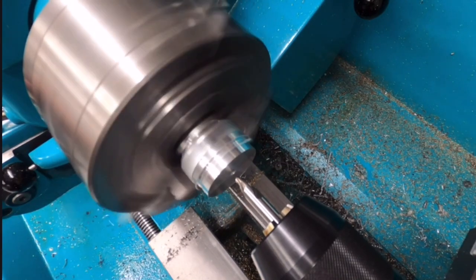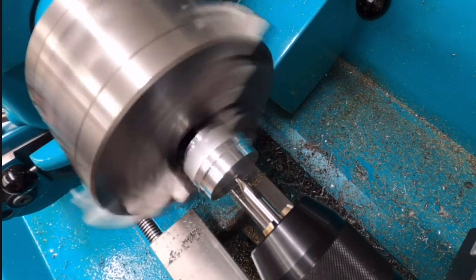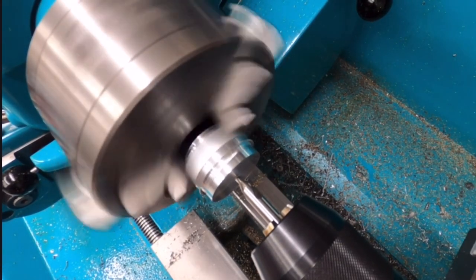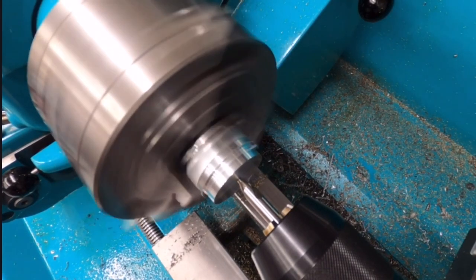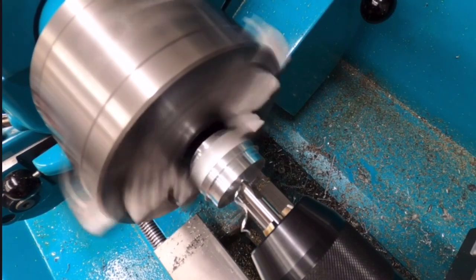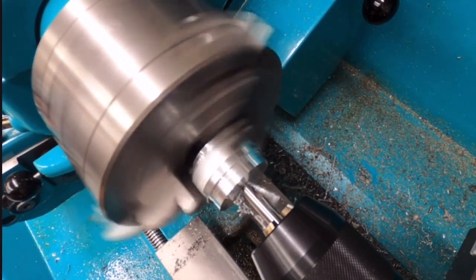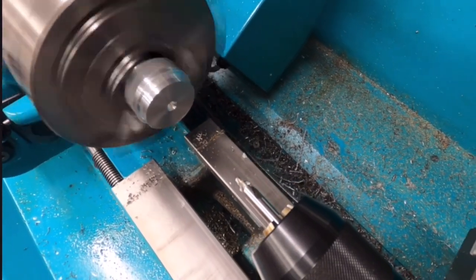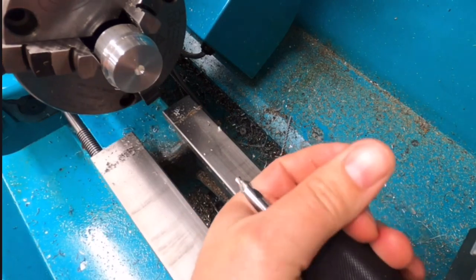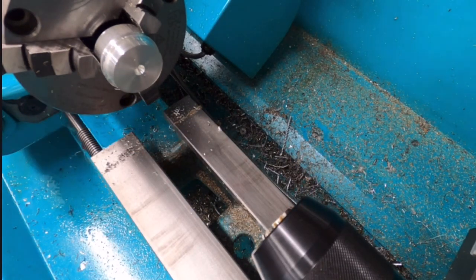we'll use some automatic feed. Feed engaged. There it is. So there's that hole. Center drill done.